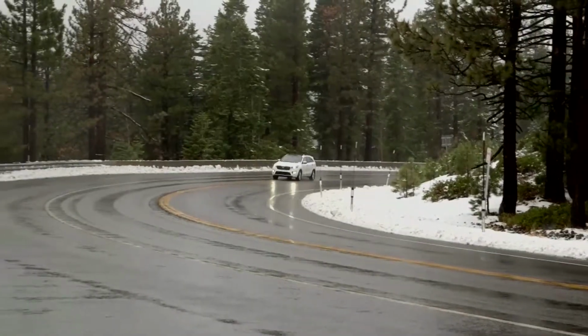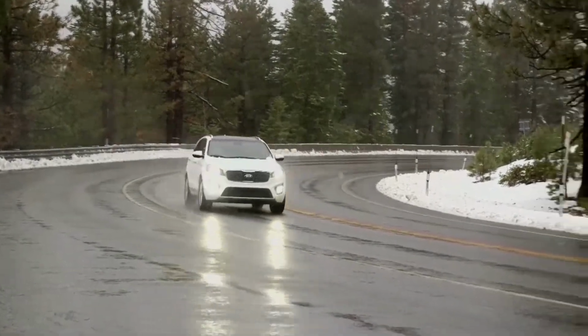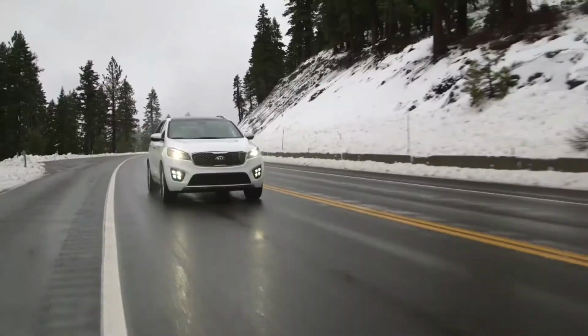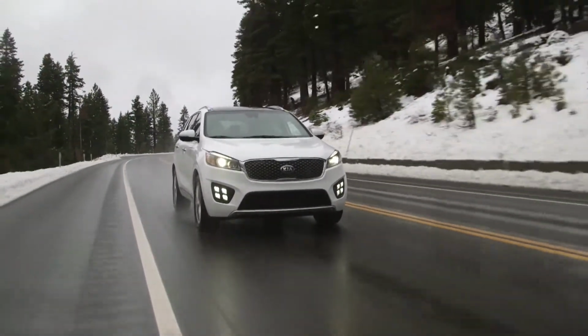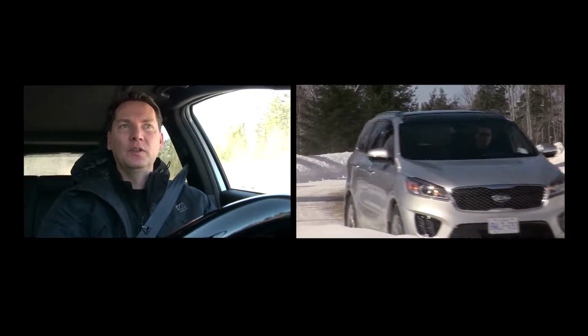Now, the base 2.4-liter 4-cylinder engine is carried over from the previous model with 185 horsepower. The new addition to the family is the 2-liter 4-cylinder turbocharged direct injection engine, and that has 240 horsepower but 260 foot-pounds of torque, and it runs on regular gasoline. That really is quite an accomplishment. That engine has been available in the Santa Fe product from Hyundai for a couple of years, and now for the first time available in the Sorrento.